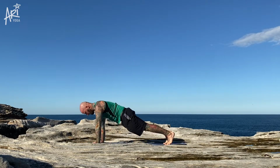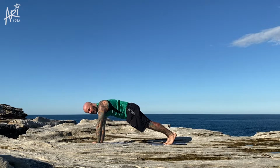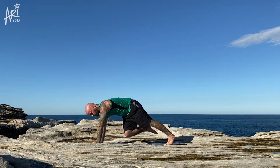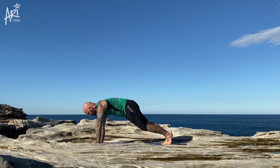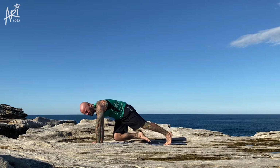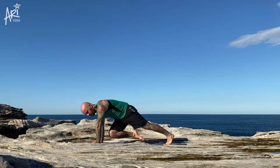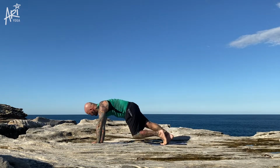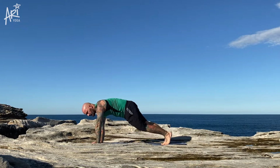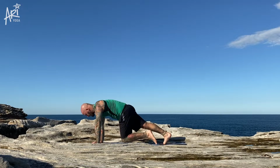Exhale, plank pose. Now, cross leg mountain climbers. So the right knee's going to the left arm, the left knee's going to the right arm. Start slow. Keep going. If it feels too easy, take it to the double time.